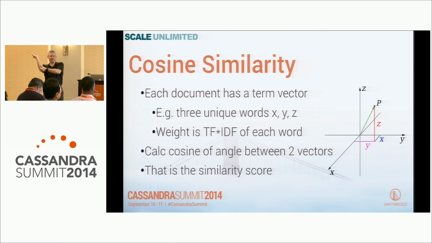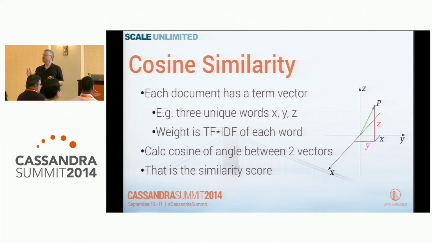Think of it as this, though. Here's this term vector that I've got for this document. I can compare it to some other document's term vector, and it has an angle between them. Right? Vectors have angles between them. If that angle is 0, which means these two term vectors are exactly the same or have exactly the same sort of direction, then the angle 0, cosine of that is 1. So great, they're exactly the same. Cosine similarity gives me 1.0 if they're exactly the same. If they're 90 degrees opposite, cosine will give me 0. There's nothing in common between them. And if they're opposite each other, so the angle is 180 degrees, it's minus 1. It's actually showing negative correlation right between it.